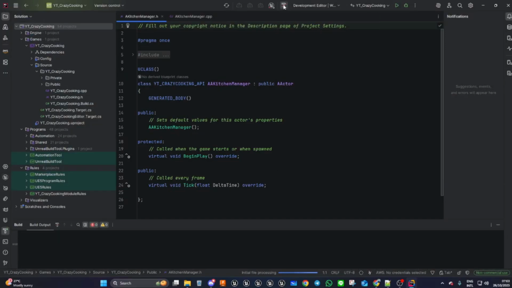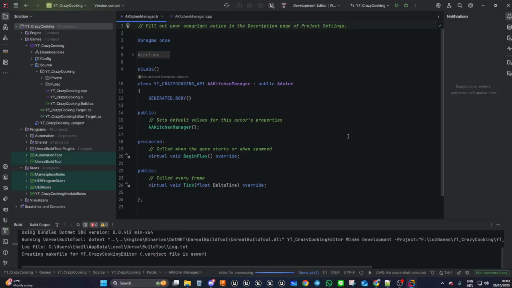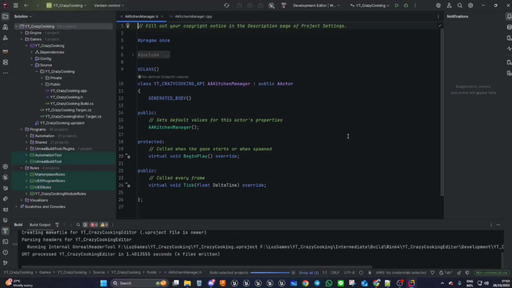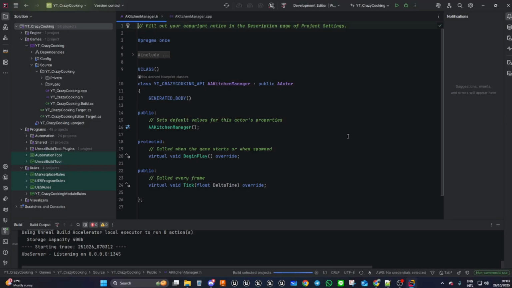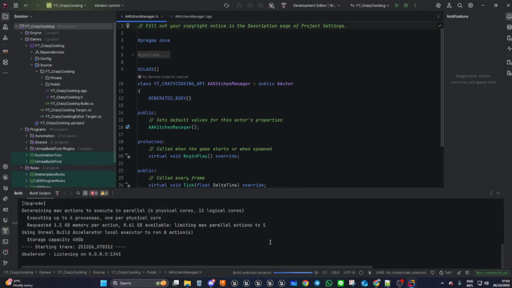Then I'm going to go ahead and hit build in my project. It's going to create the project files, and it's going to build it. Depending on, again, the size of your project, initially it might take a long while. The first one is always the longest. Okay, it looks like it might take a little while. So while it's building this, I'm going to pause the video and I'll get right back to you when this is built.